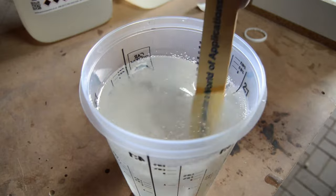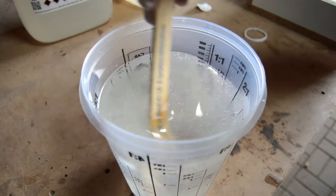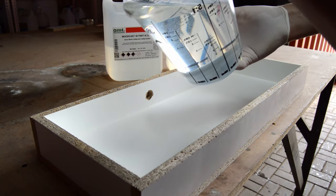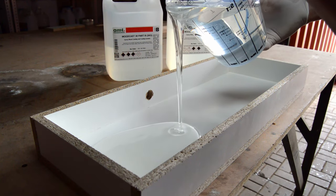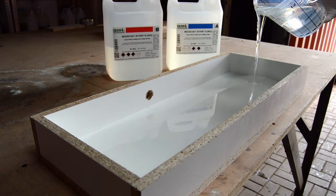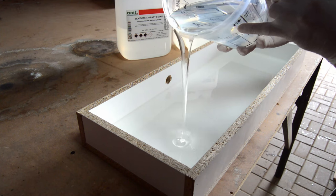Once I had my part A and part B ready, I had to mix everything together and stir it for at least 3 minutes. So the idea I've got for this epoxy project is to have the keyboard and mouse look like they're floating in the middle of the epoxy mold. This means that I need to cast a 10mm layer first, wait for it to dry, and then only can I continue to the next steps.